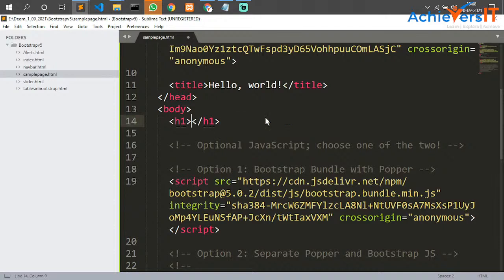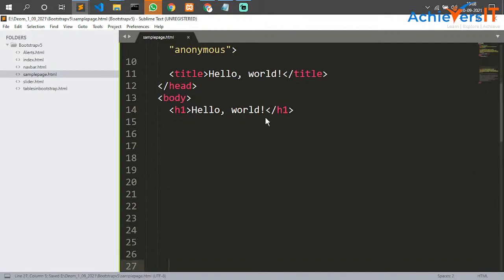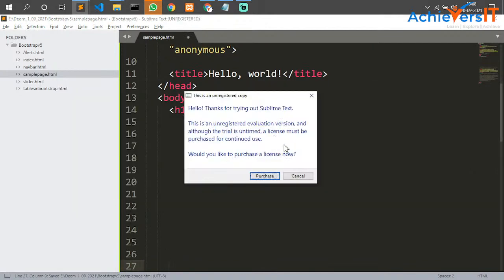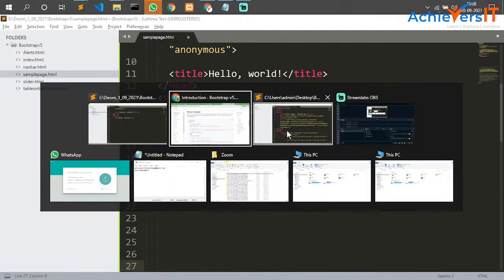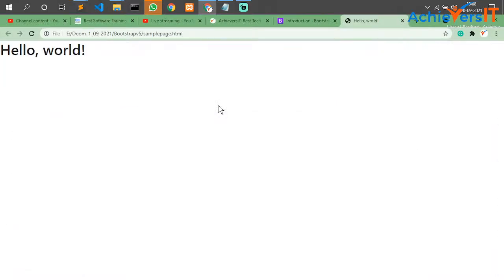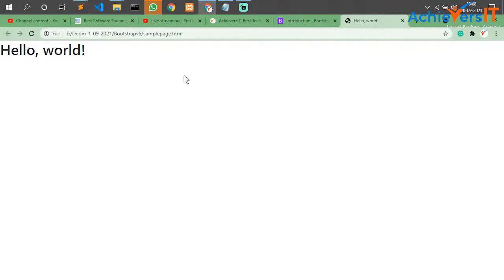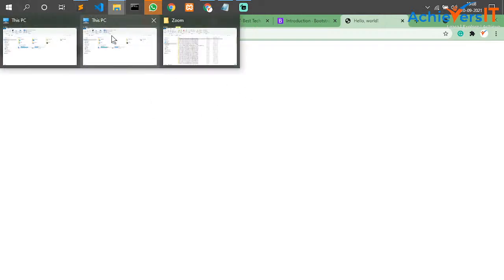First we'll try to understand the Bootstrap grid system. Now I'll reload this page, open in browser. Hello world, we have here. As I told you, I'm going to repeat this grid system. I'll try to show you.